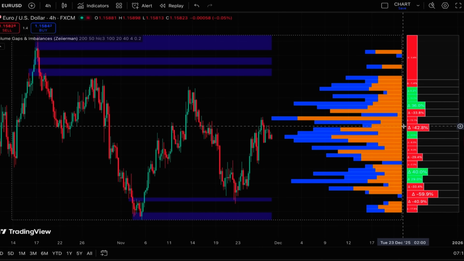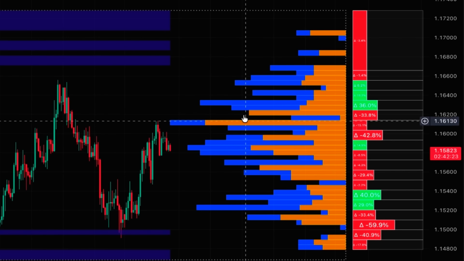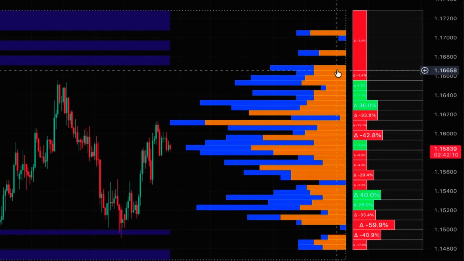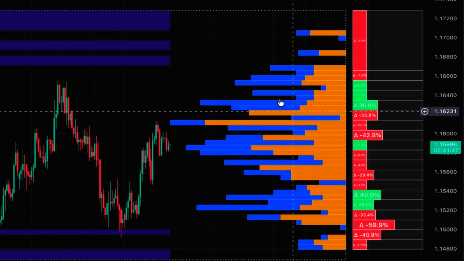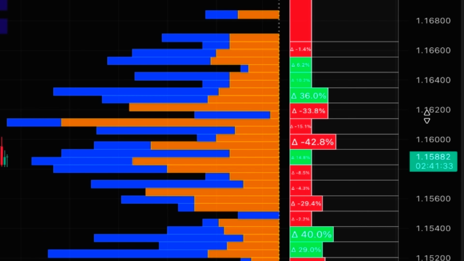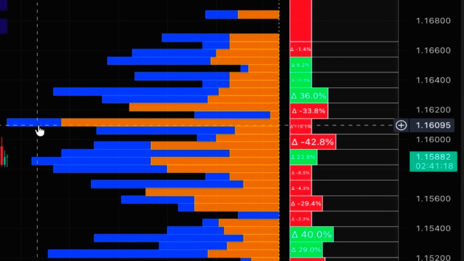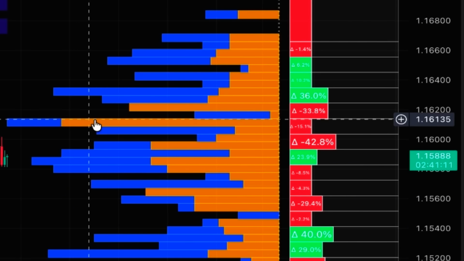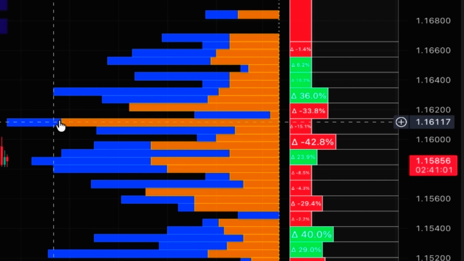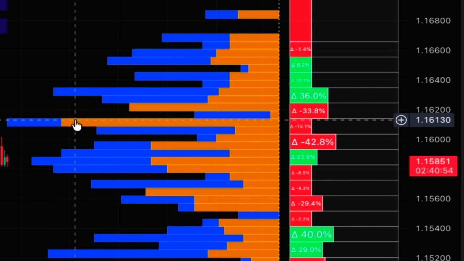First of all, similar to other volume profile indicators, we have horizontal segments here, which are associated with these price ranges, and they show traded volume in that price range, shown separately for buying volume and selling volume. For example, for this price range, this horizontal bar is shown in two colors, orange and blue. Orange is related to selling volume and blue is related to buying volume. When we have a larger bearish segment, in other words, when the orange color is broad, this shows that in that zone we had a high amount of selling volume. In other words, sellers had control.